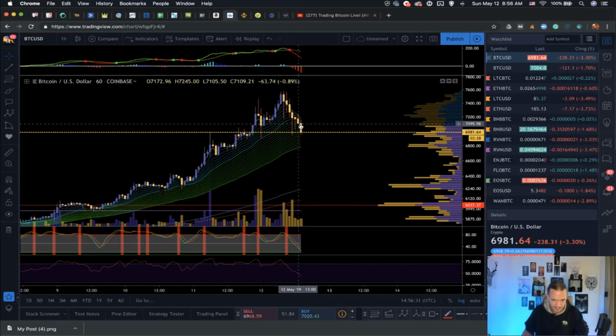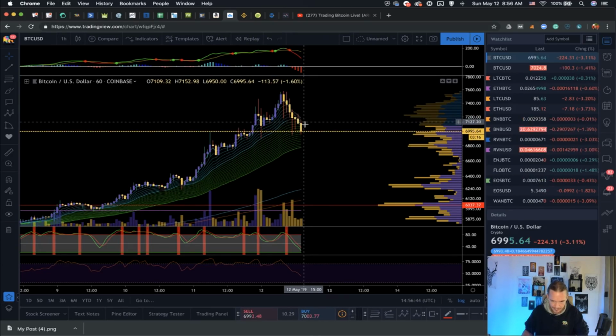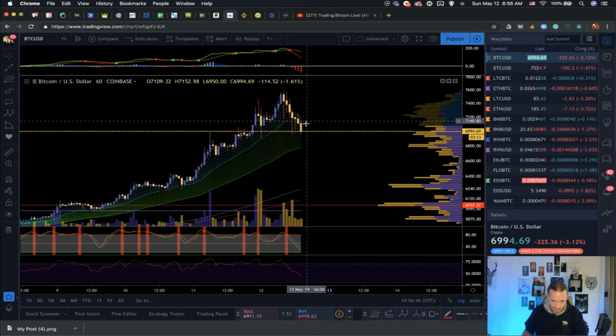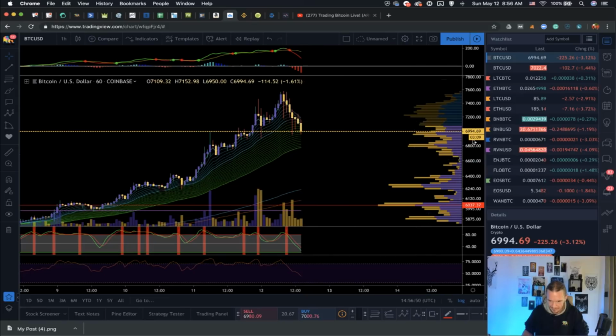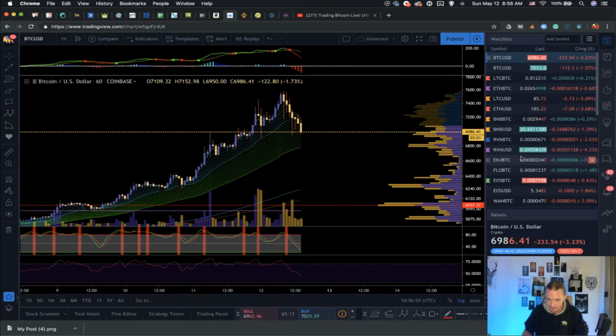If we look, it's broken below the super guppy. It's closed below the mid-range of it as well. So it's pretty easy to think that we could go to the 6,700 mark and test that. I do suspect that if we don't close above 7140 with volume here in the next hour, I don't have a countdown, but in the next 3 minutes and 7 seconds, if we close this candle below here, we'll likely come down to 6,700, which could be beneficial for our engine trade.